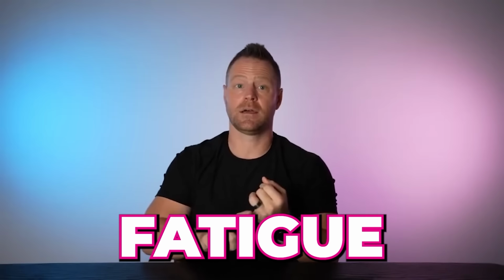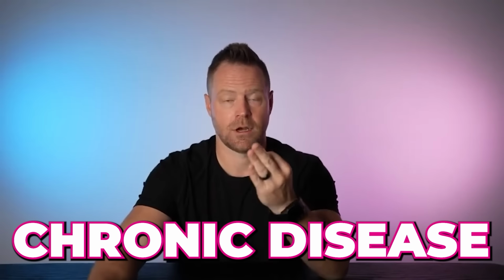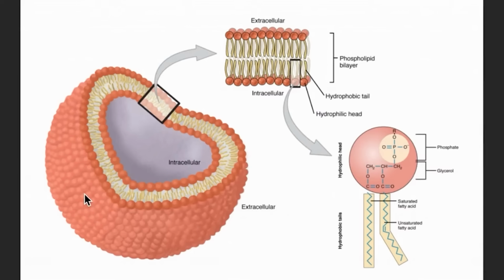When your cells don't work right, they get inflamed, they stop healing, they stop communicating. That's what leads to the bigger problems of fatigue, weight gain, and chronic disease. But when you give your body EPA, it starts to rebuild your cells the right way through this bilayer. This EPA adds to it one layer at a time, one cell at a time, and the good fat starts to replace the bad fat. And part of the reason is linoleic acid has to be converted in order to be used. We struggle with converting it to get it to be used. Also, it oxidizes and is very unstable, which makes the seed oil dangerous in the first place.